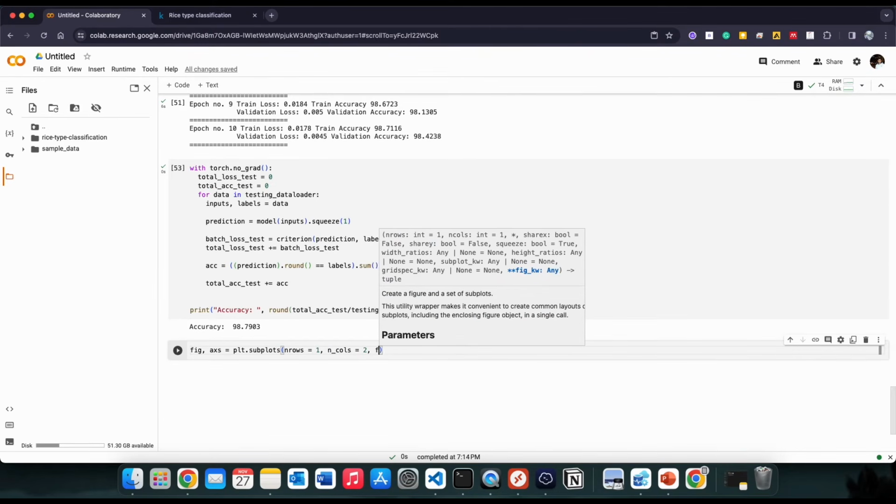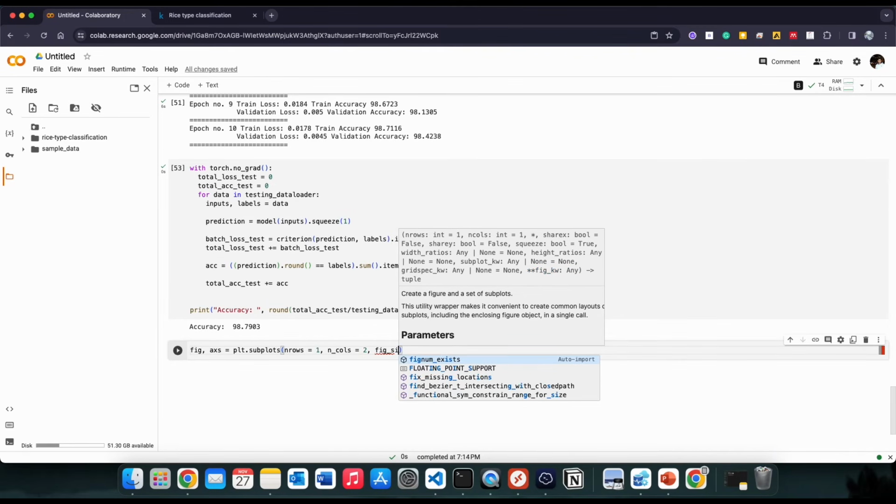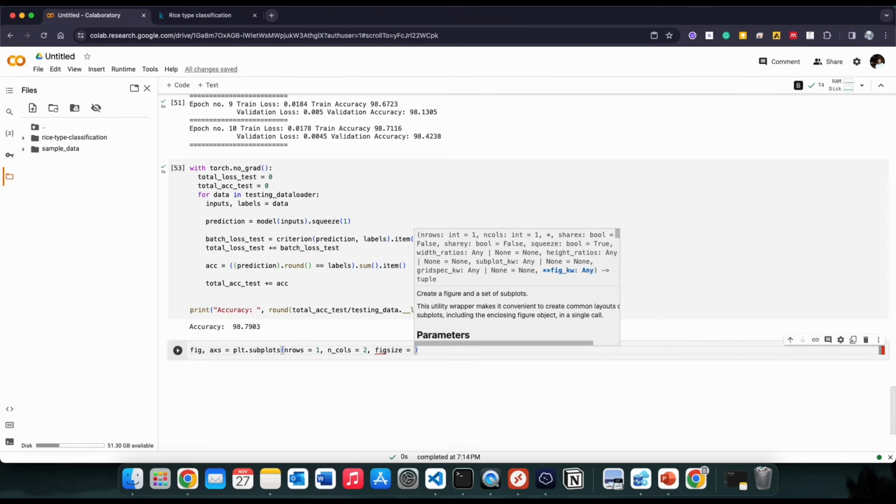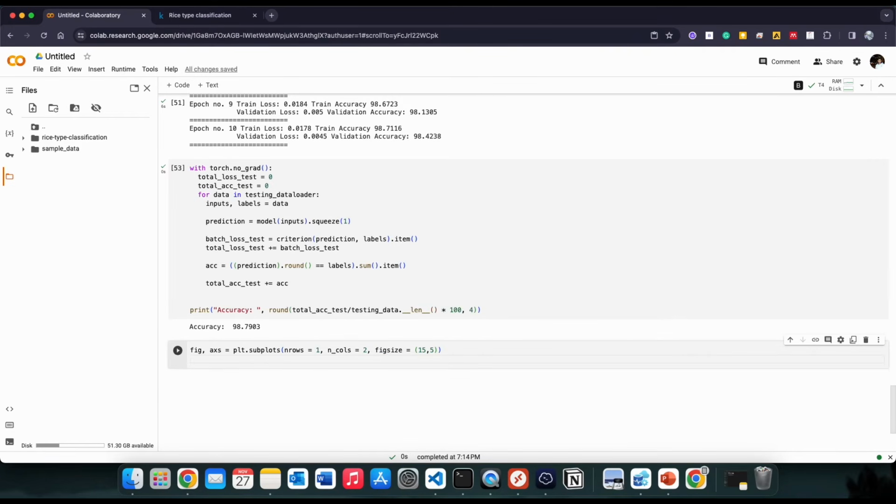And figsize is equal to 15 by 5. Now what I'm doing here, I'm creating a plot. Okay, two plots. I'm creating a figure. The figure is having one row and two columns. Each column belongs to one plot, and this is the figure size. Okay, it gives me the figure and the axis.